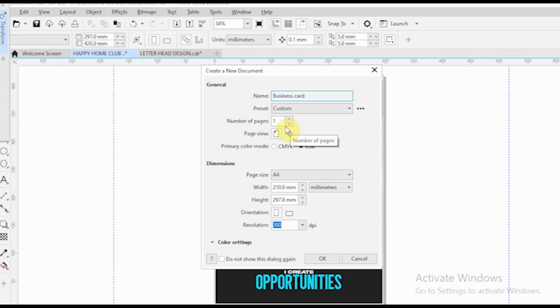And then page view. Then we talked about these colors. Primary color mode. How are you designing? Where are you designing? And what are you designing for? So is it a print design? If it's a print design, what have I said? Print design, designs you will print at the end of the day.